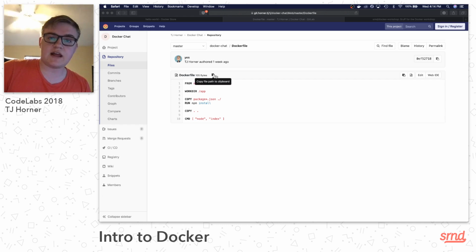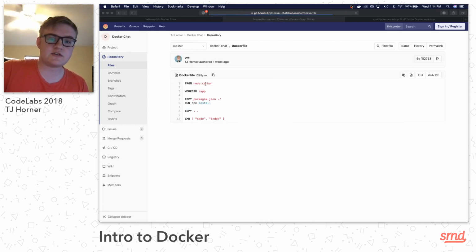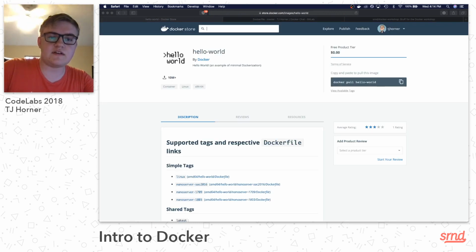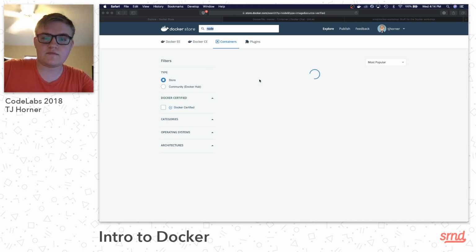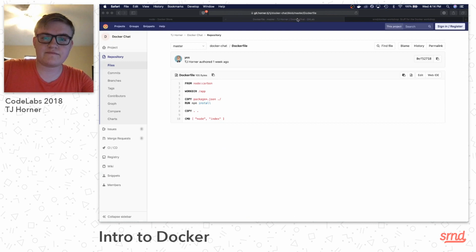I wrote this in JavaScript, and it's running on Node.js, so it makes sense to use this base, because Node.js is already installed and it has everything I need for things to run. If I didn't have this, I'd have to make a long list of steps to install Node.js.